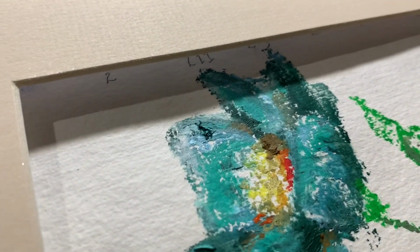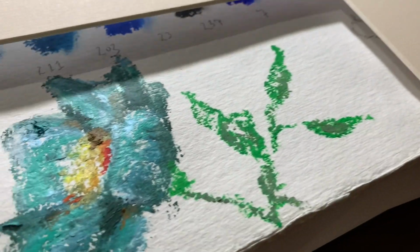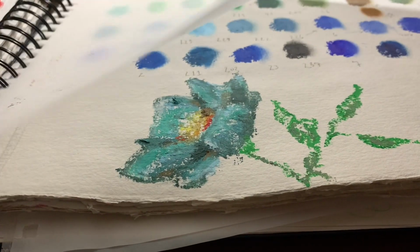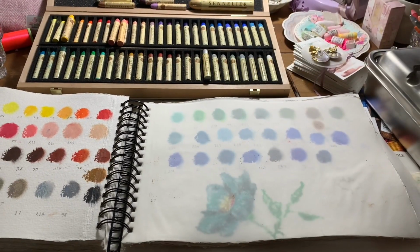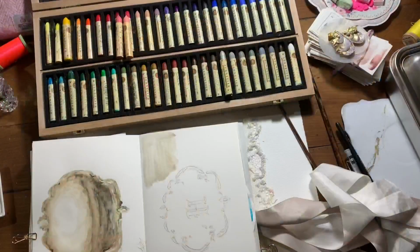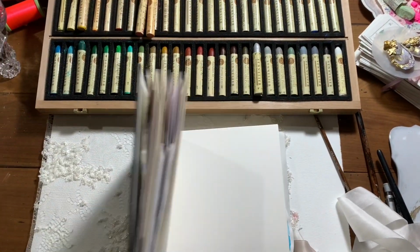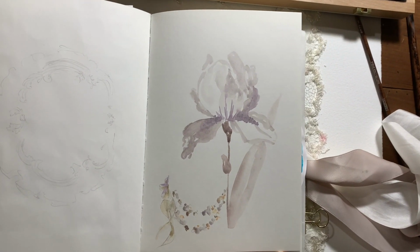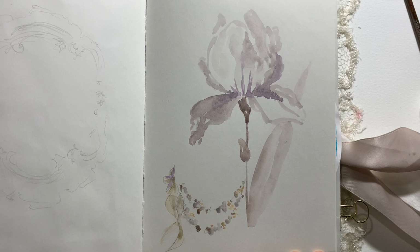So oil pastels don't dry, but you can frame them, or you can double frame them, but you can see you want the raised frame, and the best way to keep them is with a frame like that behind glass. So I liked putting them in this sketchbook because you have the vellum there. You can just use wax paper as well, or something like that in your sketchbook. I find that wax paper doesn't transfer much of it. It more leaves it on the sketchbook page, which I like.